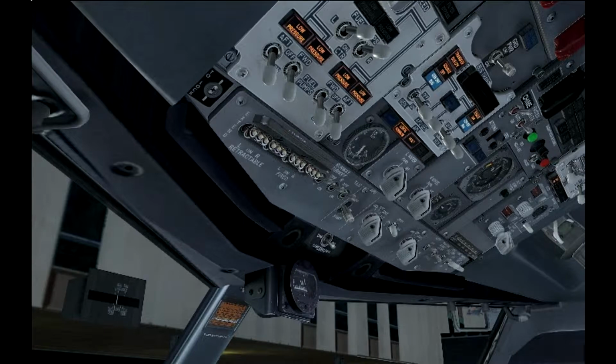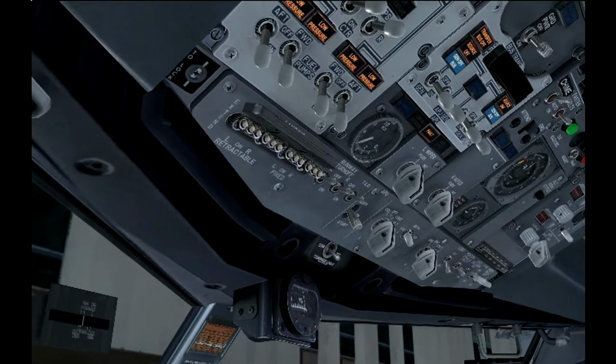And as you see, the EGT is rising, signifying that the APU is started. And it'll rise all the way up, stop, and then come back down to about 4. And when it comes back down to about 4, you know that the APU is started. You can see it's coming back down.